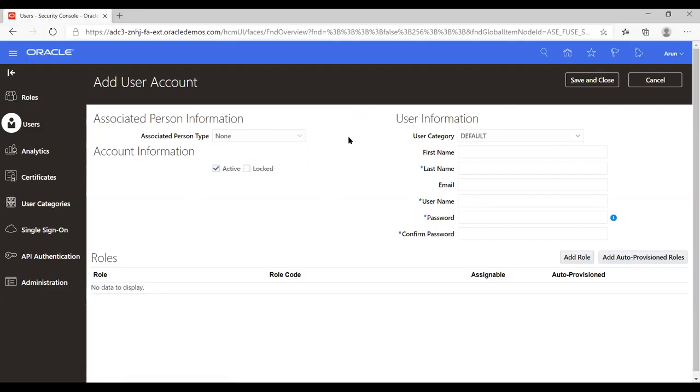I'm just clicking none because I'm just an implementation user. And category I'm choosing as default, and I'm choosing Arun as my name, and I'm giving my email ID and this is my username. So with this username, I'm going to log in. So I'm giving password.